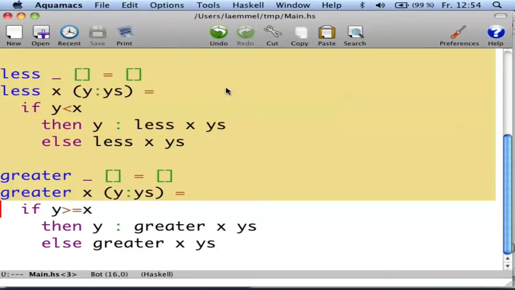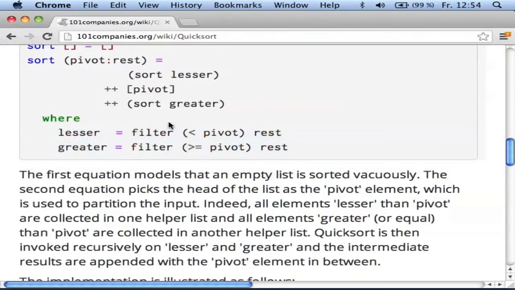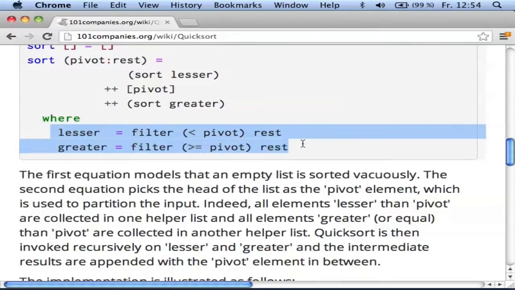You see that this is of course boring code, right? I mean, in a way, how we walk over the list and how we try to find elements that are less than or greater or equal than some other element. So actually, ultimately, we will not need to write such code anymore, because we just know where to find appropriate library functionality to do this, as shown on the wiki page. So if you go to the wiki page, you know, it uses much more clever idioms to actually achieve the same thing. Okay, but we will not explain this today.